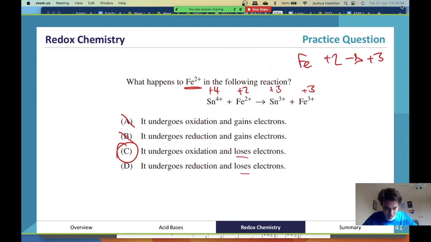This is a pretty straightforward type of question, but it's a really good question to start off with. It's a really good question as you're starting off redox, because it goes, all right, really basic concept, how do I go about it? What's my technique and my approach to a question like this when it's just the basics? It involves oxidation, it involves loss, it has to be C, it's not going to be A, B, or D.